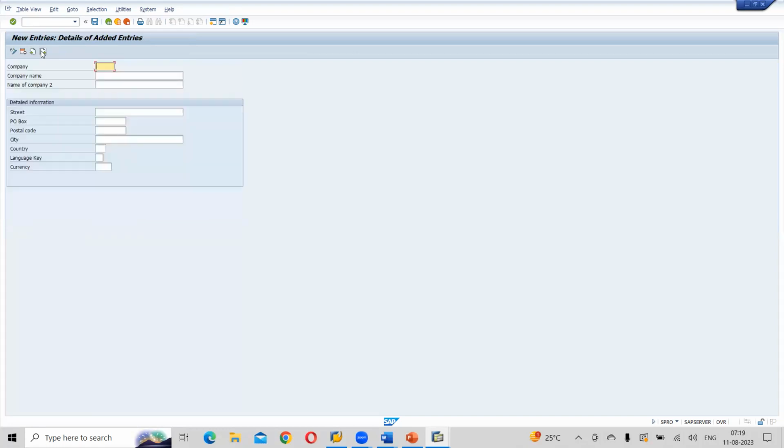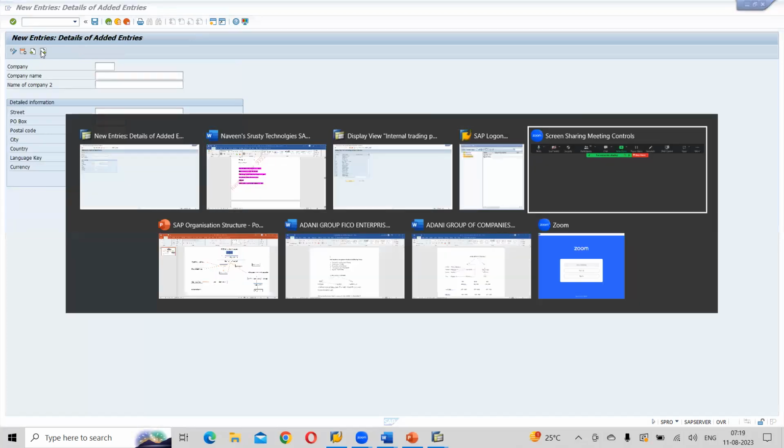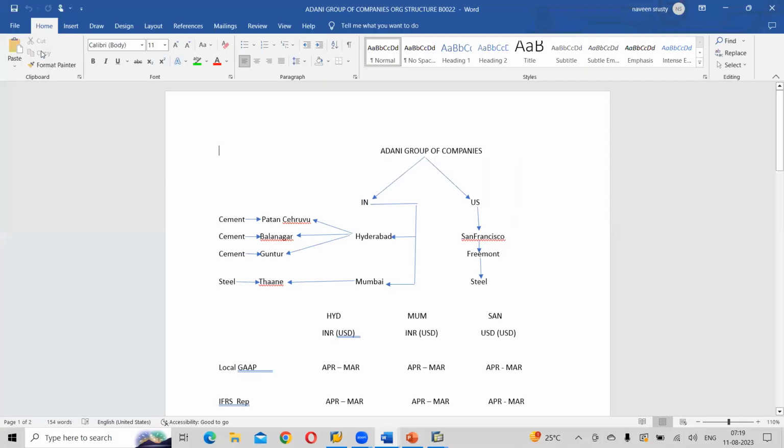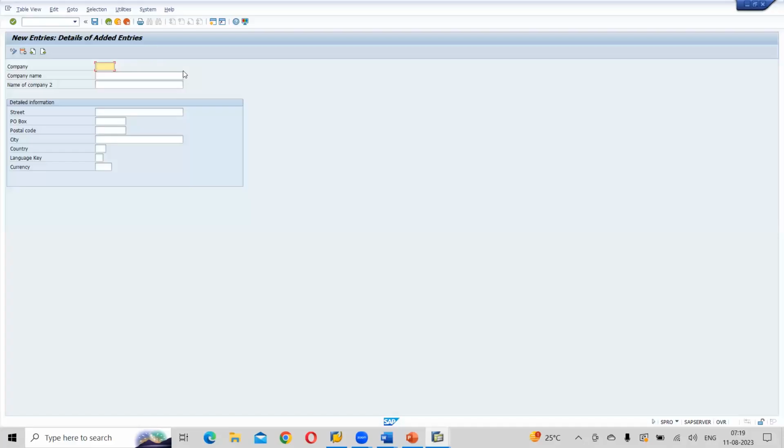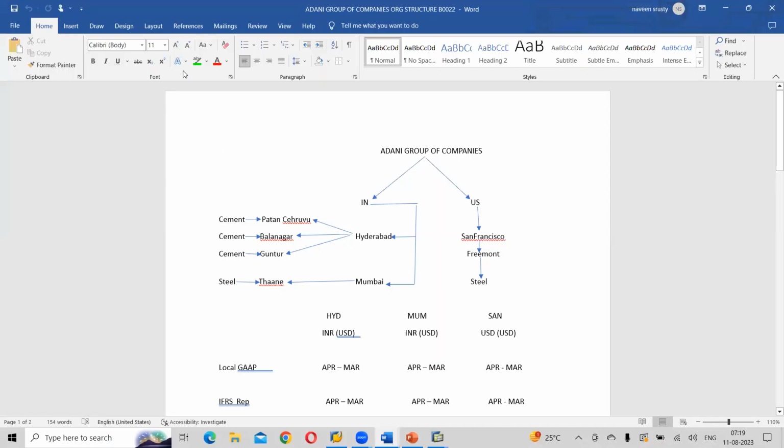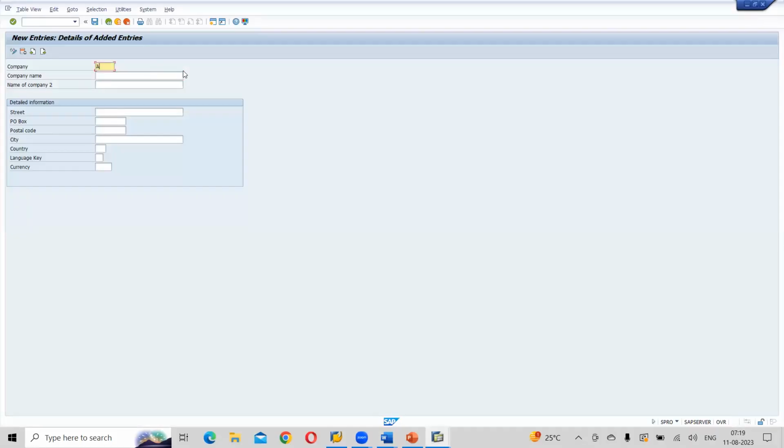So here, what is our company? Aditya group of companies. Sorry, it's Adani.